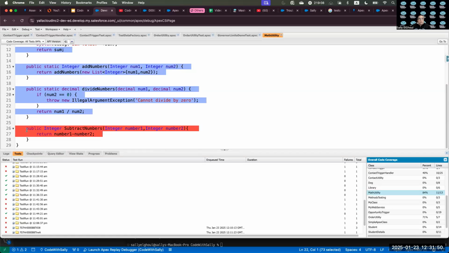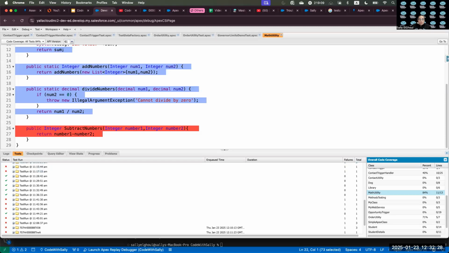That tells me, for example, be careful: you tested add numbers, and you tested divide numbers with the exception and non-exception, but I didn't test subtract numbers. That's why the code coverage helps when you're working on the test class and you run it and come to see it. It helps you detect that you missed this scenario and have to go through it. If you have everything covered, you will be fine. So that's one way to do it.